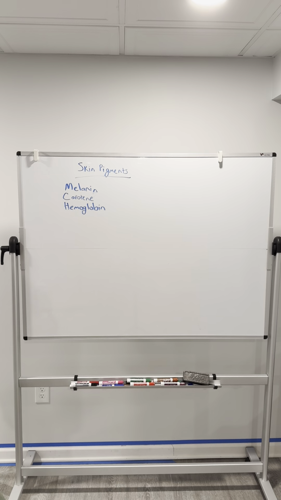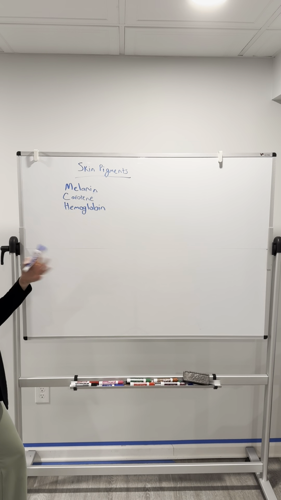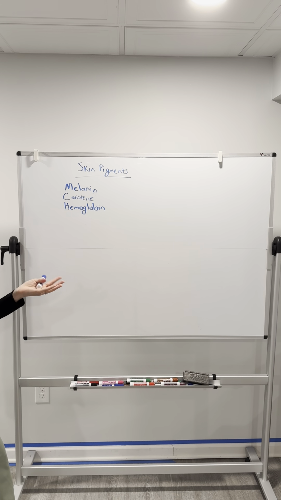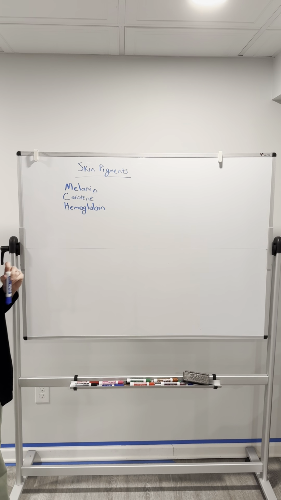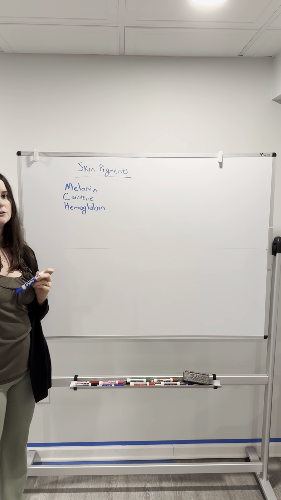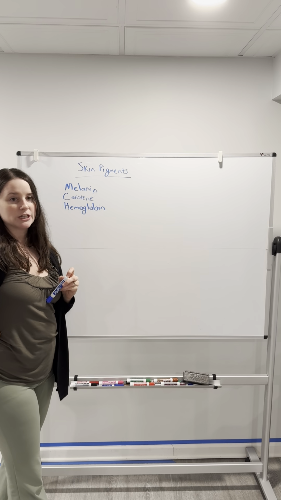Keratin can be converted to vitamin A, which is helpful for vision. So that's why they say when you eat a lot of carrots, it's good for your vision. You'd have to eat a lot, but it can be converted to vitamin A for vision and also helps with health of the epidermis. And it comes externally from food. Humans cannot make keratin, so you do need to get it from your diet.